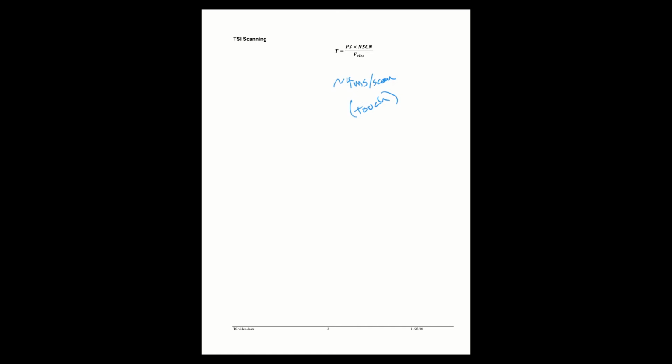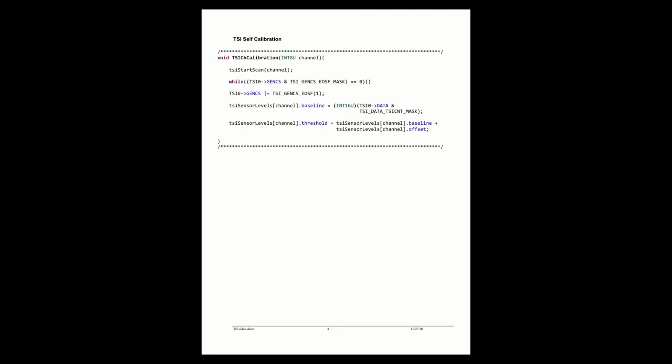So we need to be a little tricky on how we deal with this, and there's a few ways to deal with it. I'll show you one way to deal with it with a time slice scheduler, and we could also do this with an interrupt-based system as well. As I mentioned before, the capacitance of the electrode depends on the environment, temperature, moisture, the layout of the board, all kinds of things. And so the count is going to vary depending on the conditions.